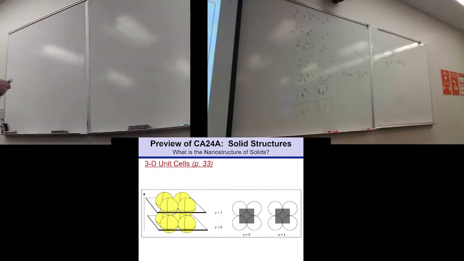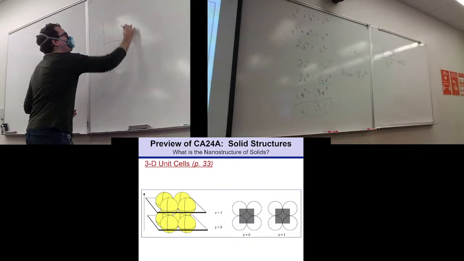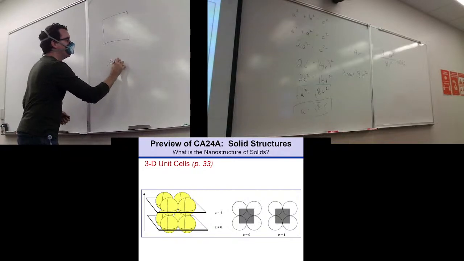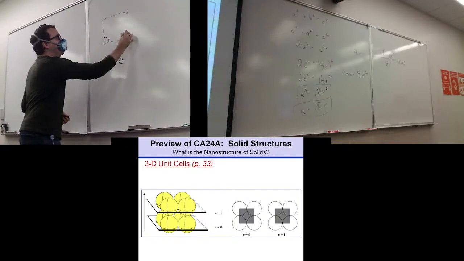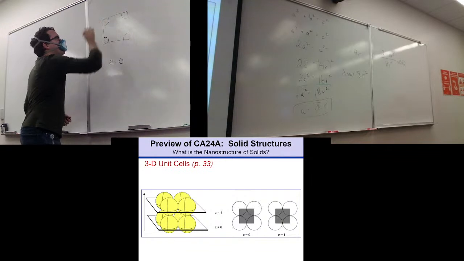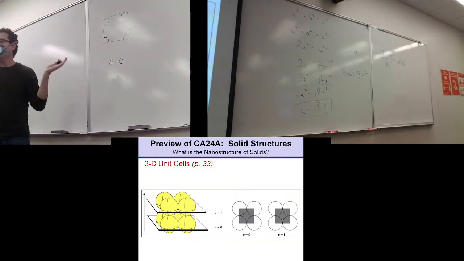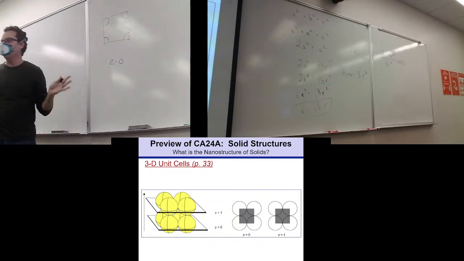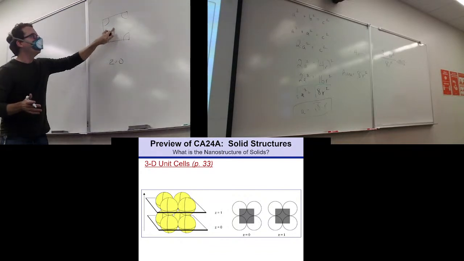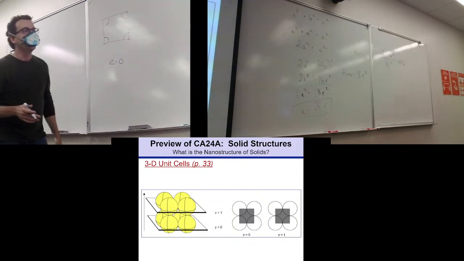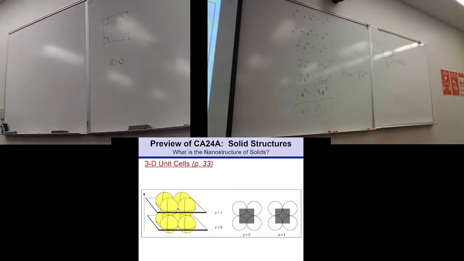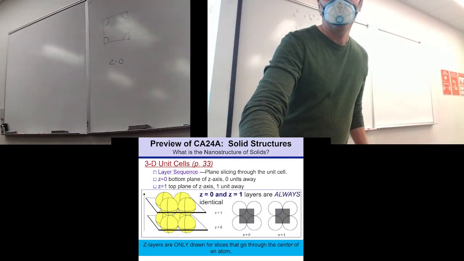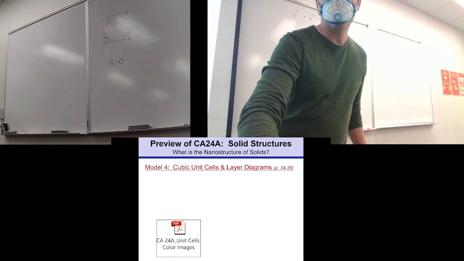Other ways to draw it are, you can draw a layer here. This represents the bottom of the unit cell. And you can just draw the part that's inside. There's atoms at the corner. And you don't have to do space filling. As long as you indicate, hey, there's an atom here, here, and here, and here. That's what matters. You wouldn't put anything in here because there's no atom in the center. If you take a look, let's go through this a little bit. So z is equal to 0 and 1 are always the same.